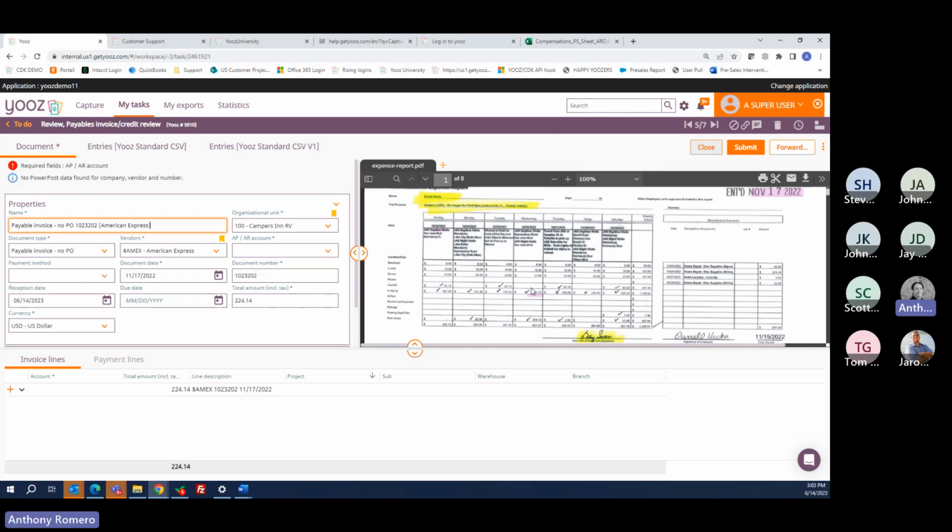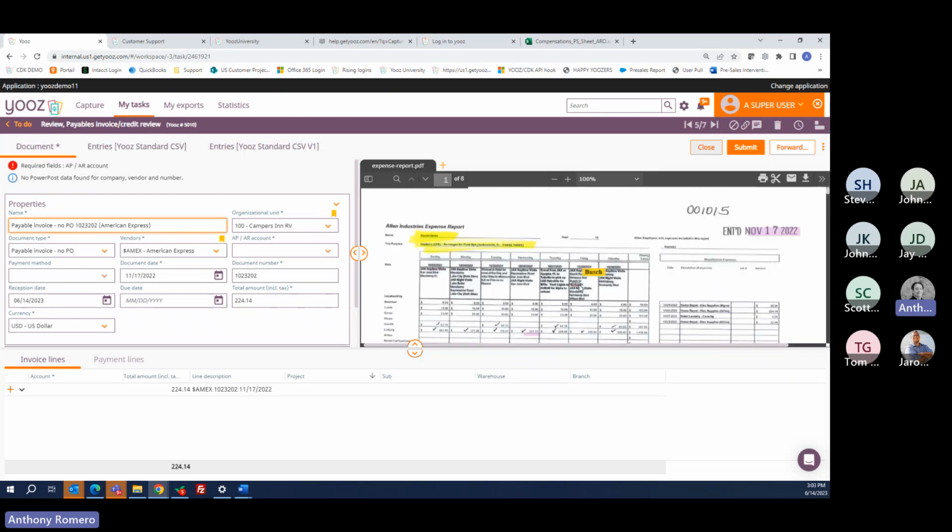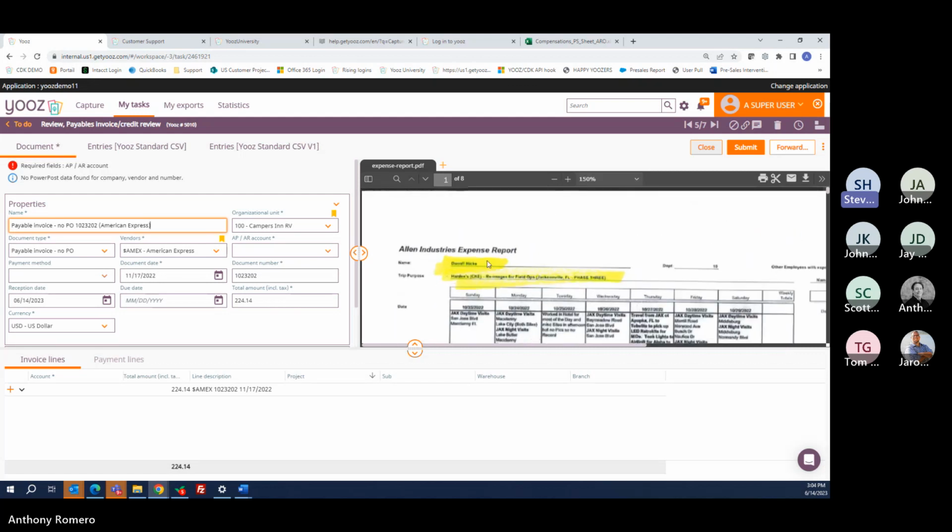So let me see, how is the document submitted? You would submit that just like you have here. I have receipts. Yeah, this is exactly how we would do it in Yooz. Is an employee submitting this or is accounting going to be submitting this? It depends on the people, it could be either or. I could see an employee emailing all this, scanning it, emailing it all in, and then maybe someone in accounting putting it in the Yooz system.